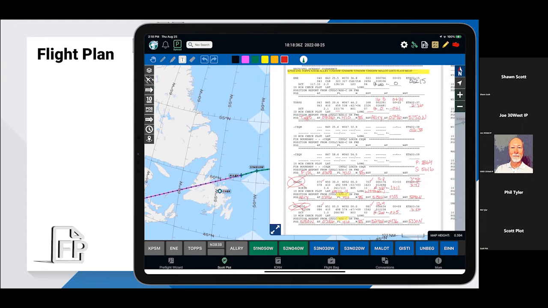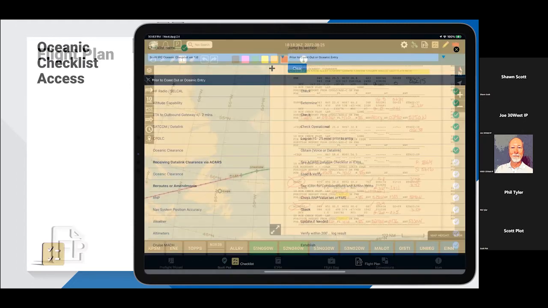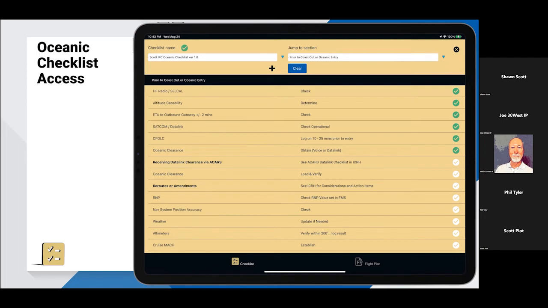If you look across the top of the screen, the next icon over we want to talk about is the checklist. We talked a little bit about checklists, their origins in the Preflight Wizard. Let's talk a little bit more about how they're used in the active session on the plotting chart.